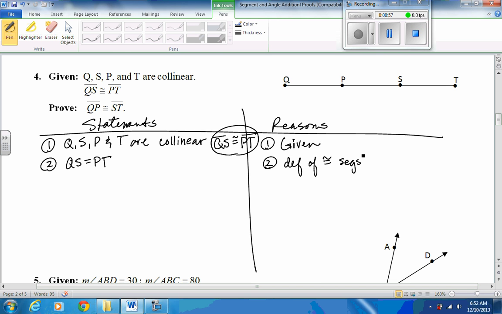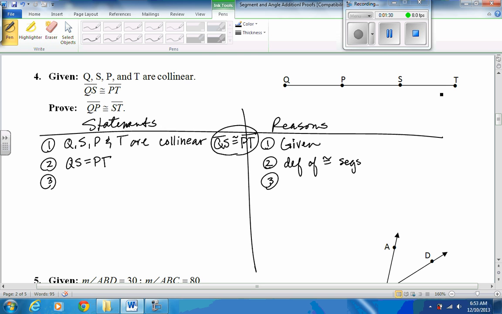All right, now let's go back to the first part. QS, P, and T are collinear. And there are a lot of different ways you could do this proof, so if you've done this a little bit differently than I walk through it, that's fine. But we don't have bisects, we don't have midpoint, we don't have any of those keywords to let us know something more specific other than just the two smaller add up to the larger. And you can find that in a couple different places. You might see that QP plus PS equals QS, or PS plus ST equals PT. A lot of different things there.